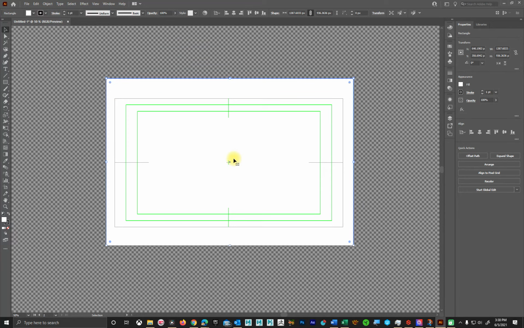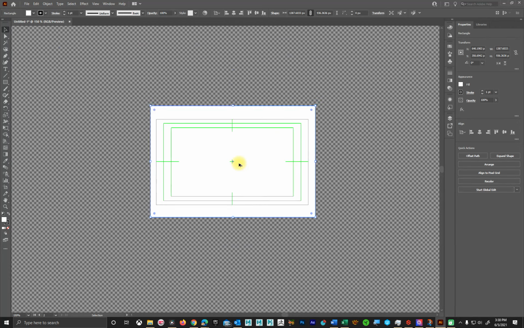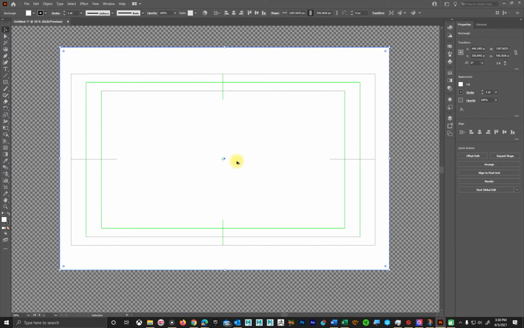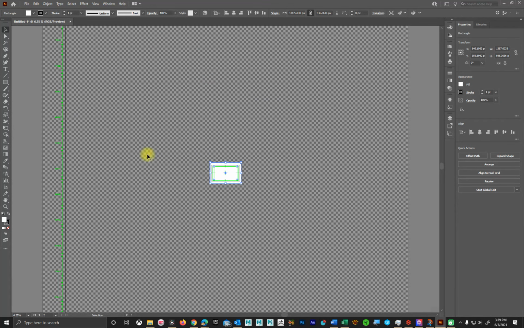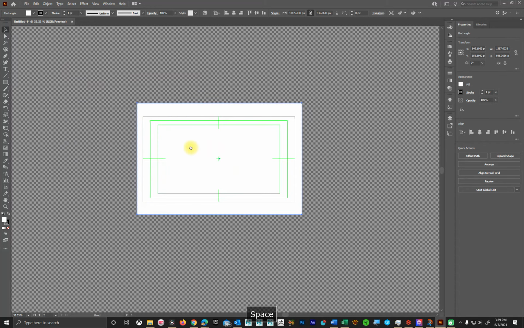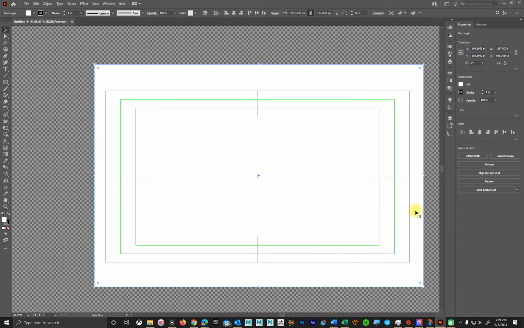Alt, or if you're on a Mac, it'd probably be Option, and moving the mouse roller in and out allows me to zoom in and out. And this giant area is basically like my table, and I can put stuff in and out of my table, like a work table. But the only area I should really worry about is, for this particular template, the area inside of the black lines, because that would be my screen.